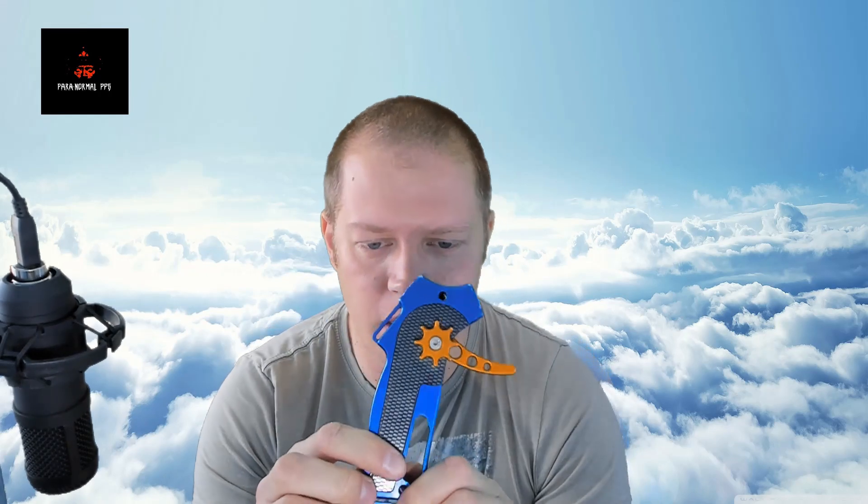Throttles. So I am replacing my throttle again. I have actually used quite a few throttles over the years and I wanted to show you what my idea is. I started off with this one on my paramotor, the Parajet finger trigger. The worst design I've ever used - it's just so uncomfortable. I'm left-handed but generally I use two fingers for the brakes and it's just a horrible design. I just don't like it.